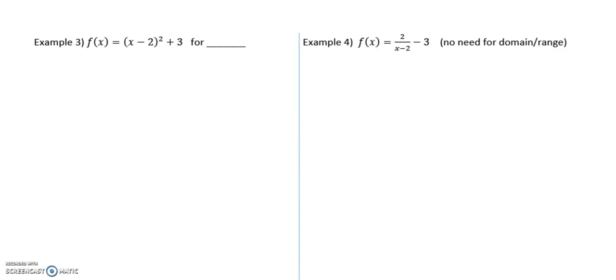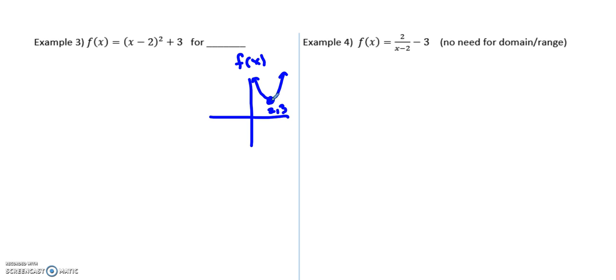As we pick up with example 3, we're going to start looking at, again, how do I find algebraically the inverse of the function f of x. So the first thing I want to do with this example is sketch out what f of x looks like, because there's something a little different going on with this one. When I look at f of x here, I know I have a quadratic. It's been moved right 2 and up 3, so that's at 2, 3. And I have a parabola that goes like that, hitting that 2, 3 point.